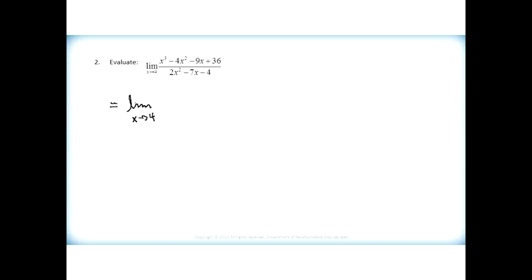Sometimes you can do some group factoring, and in this case, it's exactly what we're going to be able to do. If I take out a common factor of x squared first on my first pair and -9 on my second pair, I can see real quick that this is starting to get nice. Then in my denominator down here, I'll have 2x and x, and I've got to make a -4.